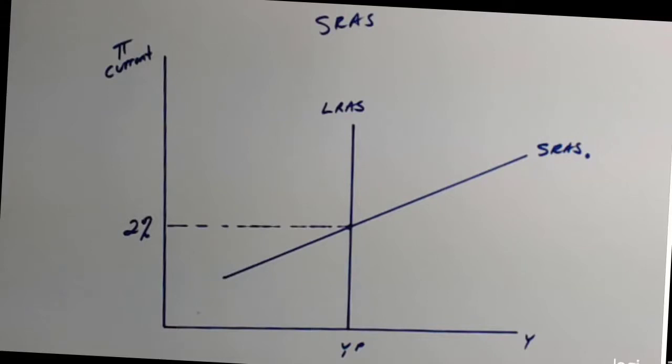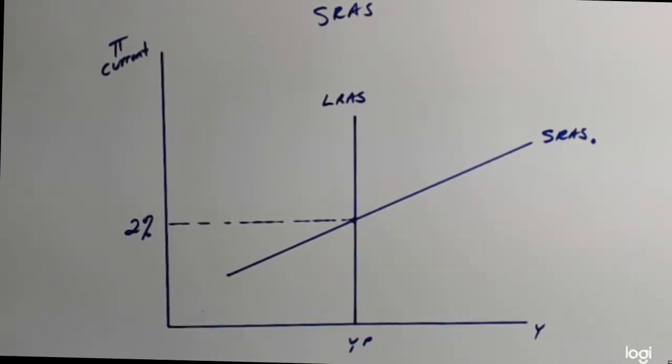With labor and capital, like equipment and land, you can keep using the same labor over and over again to produce multiple cars, the same equipment to produce multiple cars, the same land. That's what we mean by factors of production. And the main costs of factors of production are called wages, which is the price of labor, and then rent, which is the price of capital, including land rent. So wages and rent are factor prices. So the story goes like this.